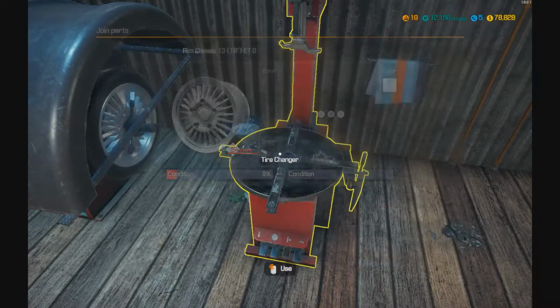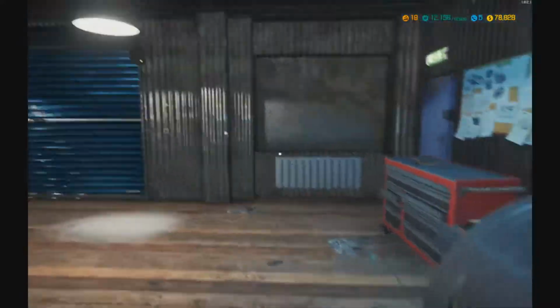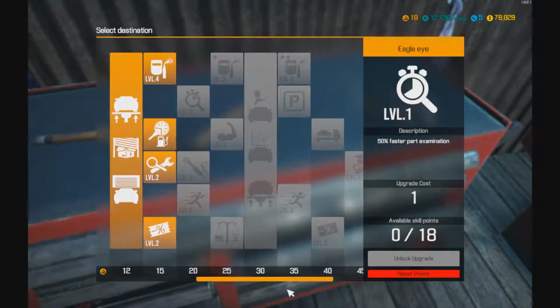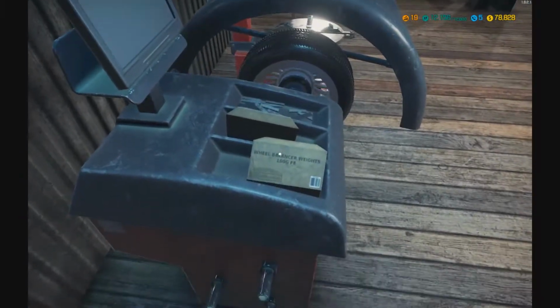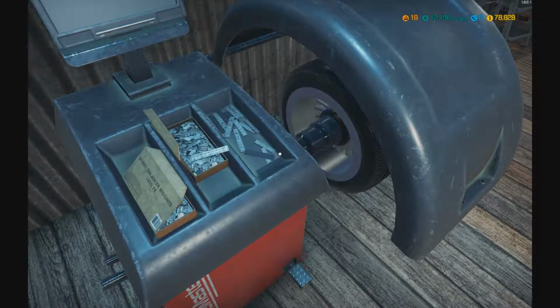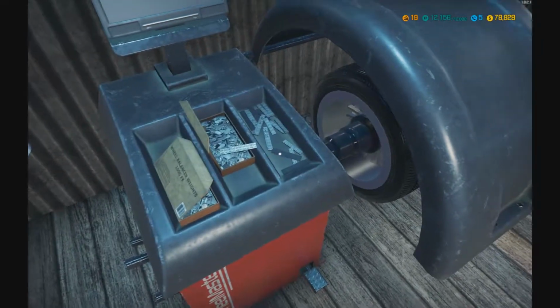All right, last one. Level 30 to get that last garage bay. Then we get the paint booth and all that stuff. That's when it starts to get fun. And we're only on level 19. We still got 11 to go.